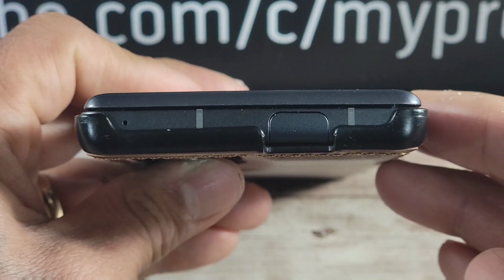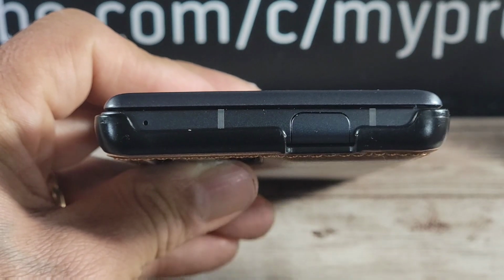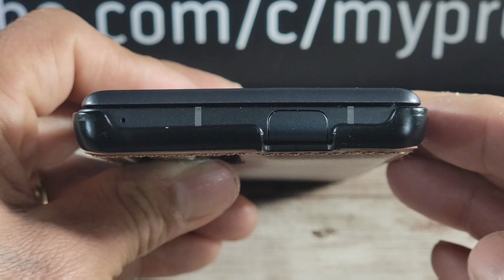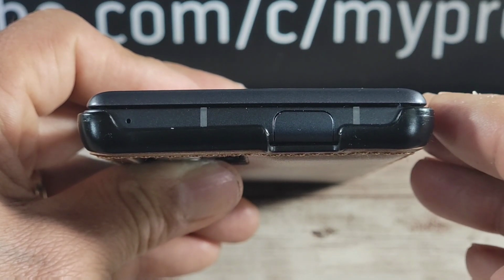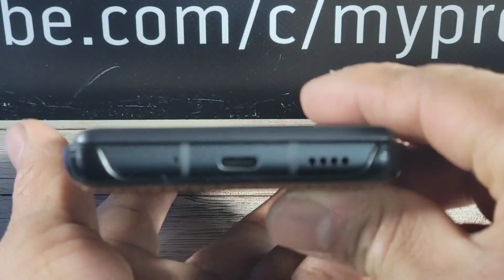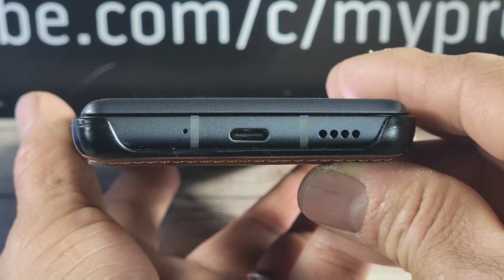You can see that this case fits a little bit better. You can see the pop-up camera area there, over on the left, not quite meeting the corner of the LG Wing. But over here, yes, just slightly bent right in there. So let's flip it to the other side. And on this side, it's pretty darn near perfect.